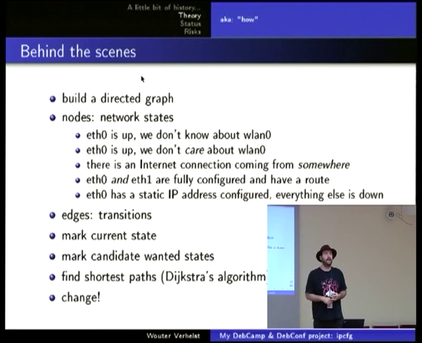So if we do actually try to walk a path and we find that even though we thought we might have been able to transition over an edge, this isn't actually possible, we will then try to recalculate what the best way out of there is. If we find after transitioning all the paths that we don't end up at one of our wanted states, the plan is that the current state at the beginning of the process is also marked as a wanted state but with the lowest priority. So if we don't manage to end up at a useful state, we just revert back to the original state again. Which might mean that your network is fiddly for a while, but eventually it should still work again.